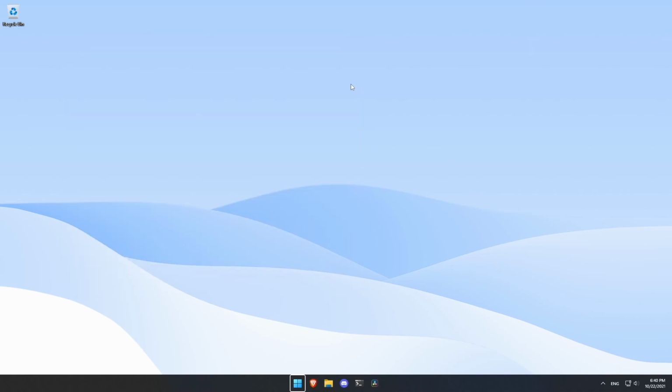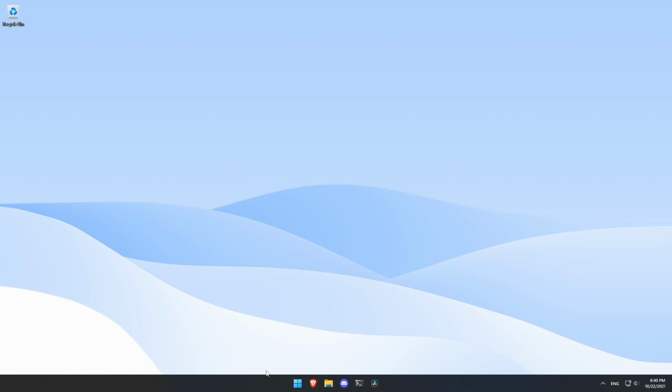So, number 1 is gonna have to be the new Windows 11 user interface. I really dig this new look. I personally think it looks a lot better than the older Windows 10 look that was really looking outdated, even though people might say, hey, this looks a lot too much like macOS. In some ways, maybe, but in some ways, it has a lot of features that are all its own, and that's why I really do enjoy it.